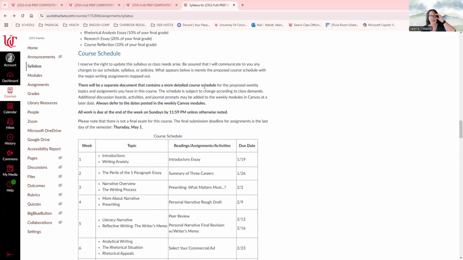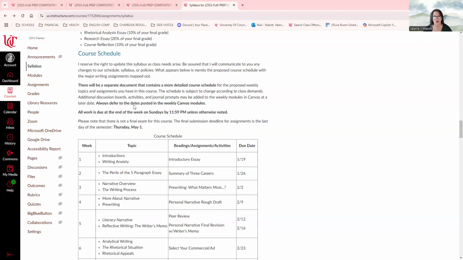There will be a separate document. This is a proposed course schedule right now. I may add more stuff to it. We do have the document that's linked up above, but again, that only has the major writing assignments that I have so far. It doesn't have the discussion board assignments. So you'll probably have a discussion board assignment, if not every week, then probably every other week. I don't think we will do any kind of discussion board assignment during the drafting and revision week, because we will have peer review. So that's an opportunity for student to student interaction.